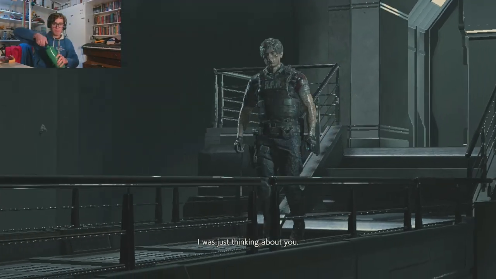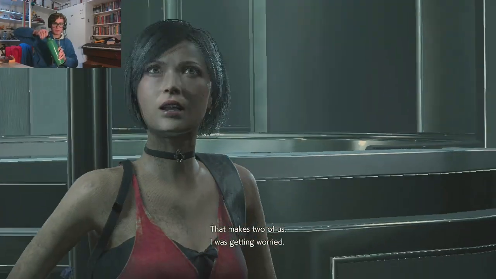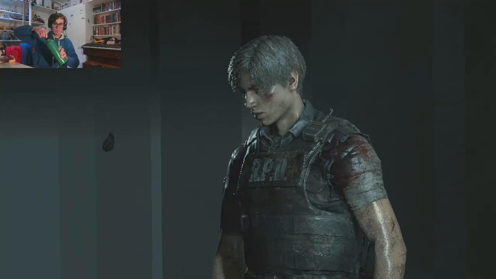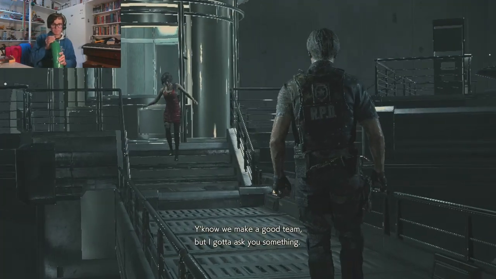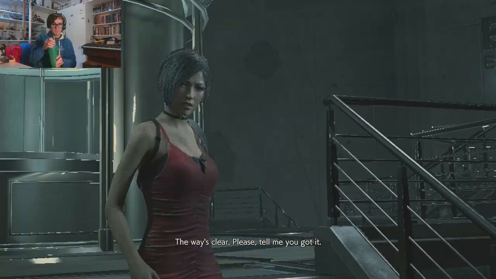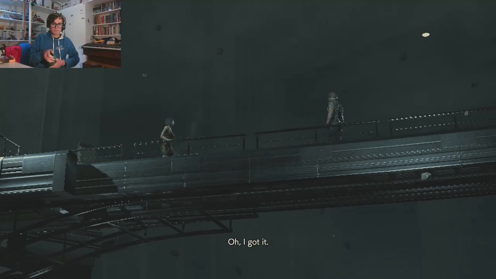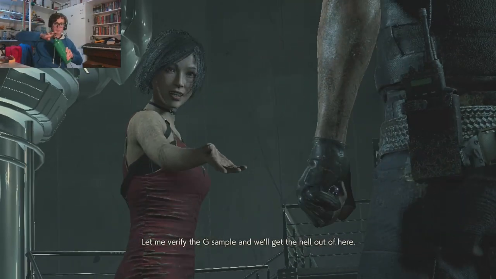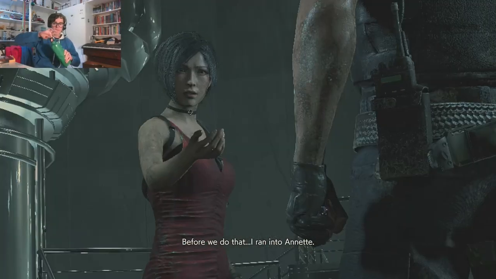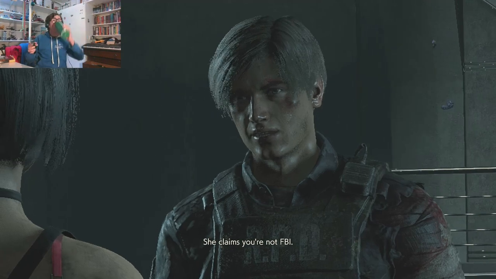I was just thinking about you. That makes two of us. I was getting worried. You know, we make a good team. I gotta ask you something. Way's clear. Please, tell me you got it. Oh, I got it. Let me verify the G sample and we get the hell out of here. Before we do that, I ran into Annette. She claims you're not FBI.